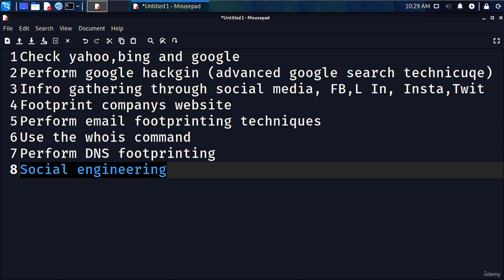So you are now able to differentiate between reconnaissance and footprinting. Both reconnaissance and footprinting are required during penetration testing, as each provides vital information about the target. In the next lecture, we will take a deep dive into passive information gathering.